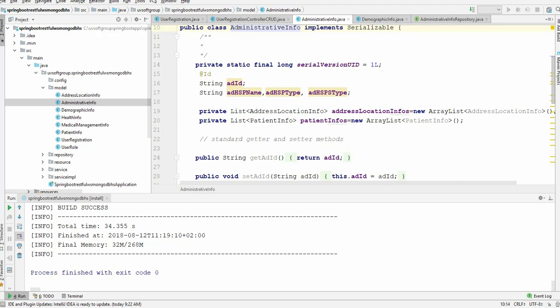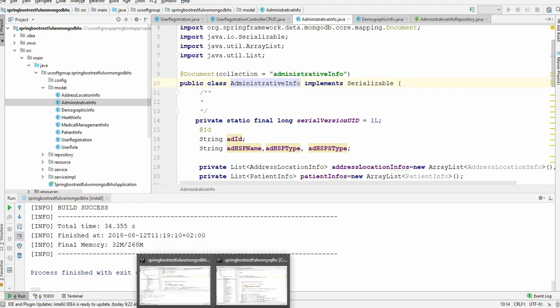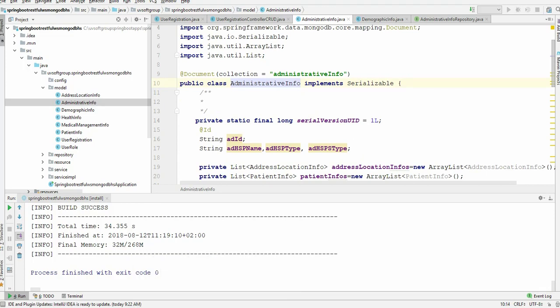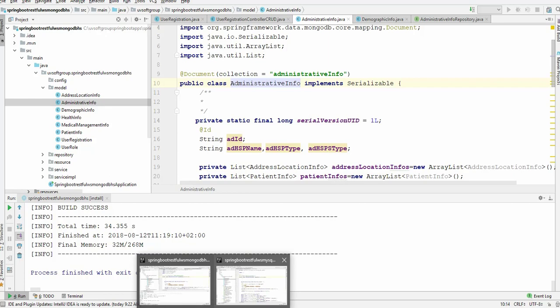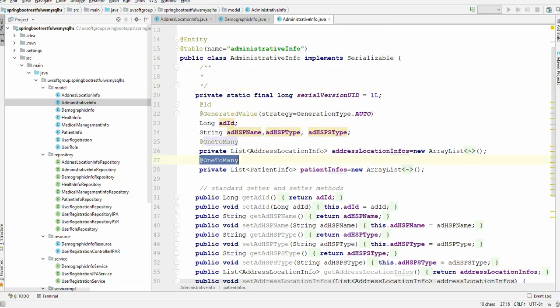If you compare the MongoDB annotation model against the MySQL based model that I had previously in here, you see the difference. So entity and tables, and here you see the relationships. One to many relationship, and on the other side many to one relationship. So it's the same models, but differently designed, or differently annotated, because this is the SQL world and Mongo is a non-SQL world.